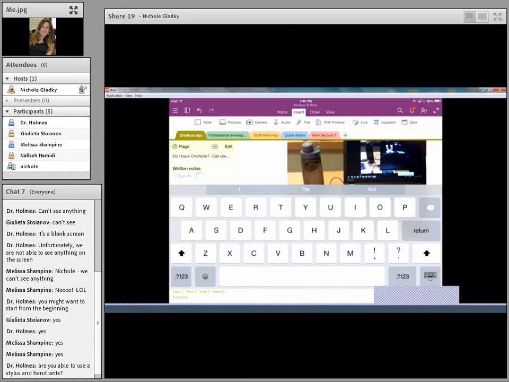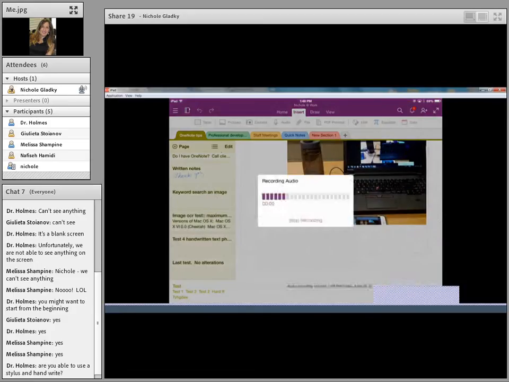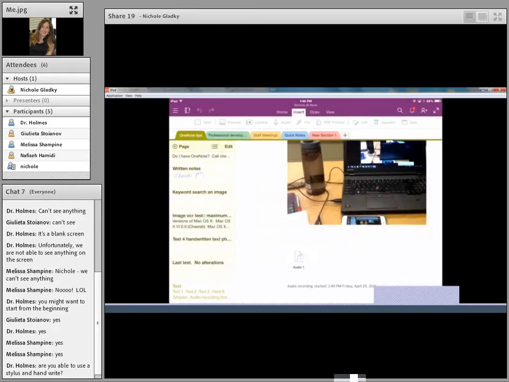So for audio, I can record my audio, and you can see on my screen, I hope you can see it, that I'm actually recording my voice. And if the acoustics is good in a bigger classroom and I'm far away from the instructor, I might be able to record what they're saying. It depends on how good your microphone is. So I'm going to stop recording. And then if I want to hear that, I can just tap on the little Audio 1 icon, and then there's a play button.